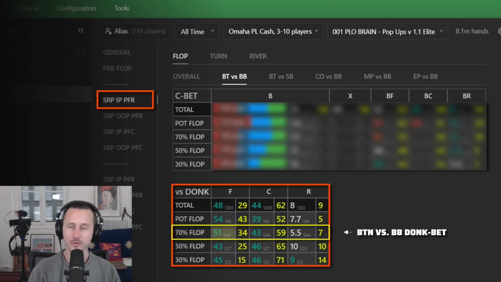So if we go back to this sheet here in Hand2Note, we now learned based on database analysis, based on analyzing millions of hands and stats, that there's a leak in a single raised pot in position by the pre-flop raiser that is overfolding against the donk bet. So I think this is something that might be a bit surprising to many of you, that the leak is that big and that we can take so much advantage of it by donk betting more often. And I highly encourage you guys to start incorporating this into your game. Realize when you're in the big blind that the in-position player is heavily overfolding and that you can lead out way more often than you probably are doing at the moment.